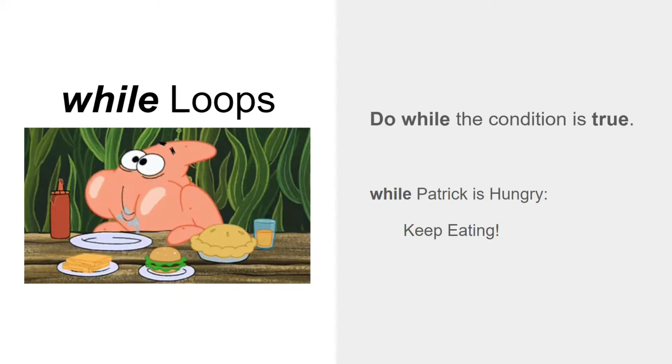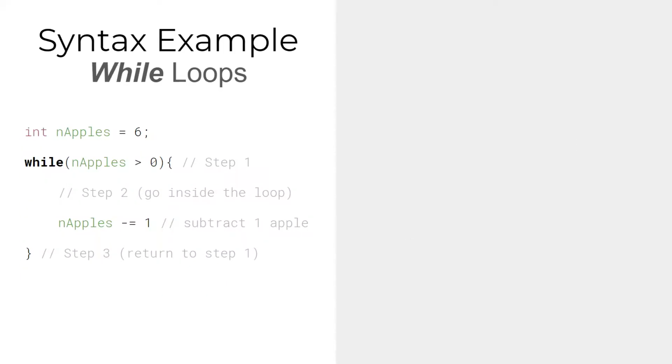So with a while loop, you can think of it something like this. While Patrick is hungry, he keeps eating. I hope he stops when he's not hungry anymore. And basically with a while loop, while the condition is true, you keep repeating. And so we've already looked at the syntax, but let's look at it again. This is even more simple. I've simplified it completely until it's just the basics. In this case, it's actually going down, because we're imagining that Patrick is eating apples. So you start with a number of apples as 6. While the apples is greater than 0, we keep subtracting apples.